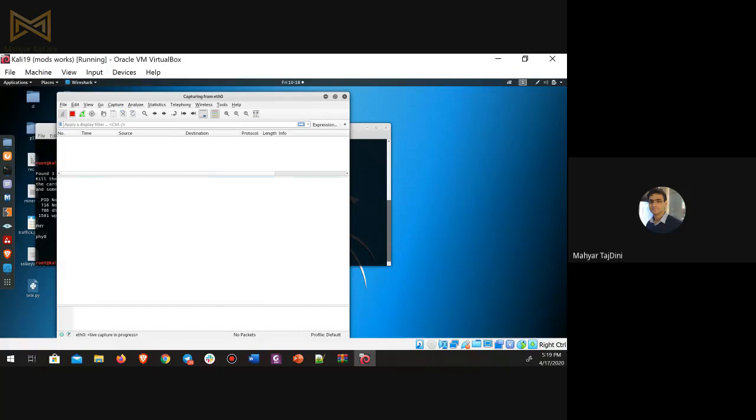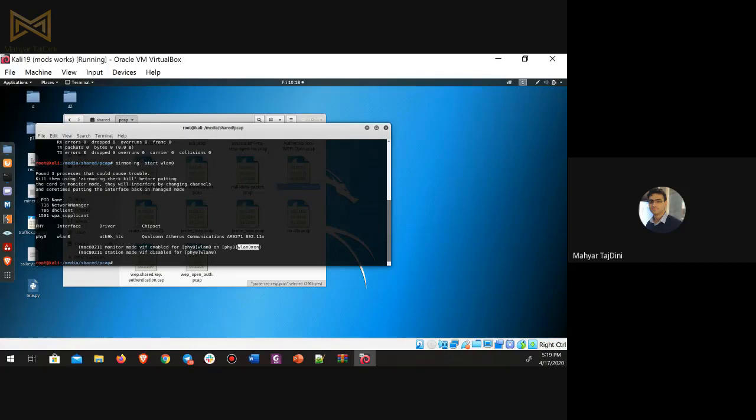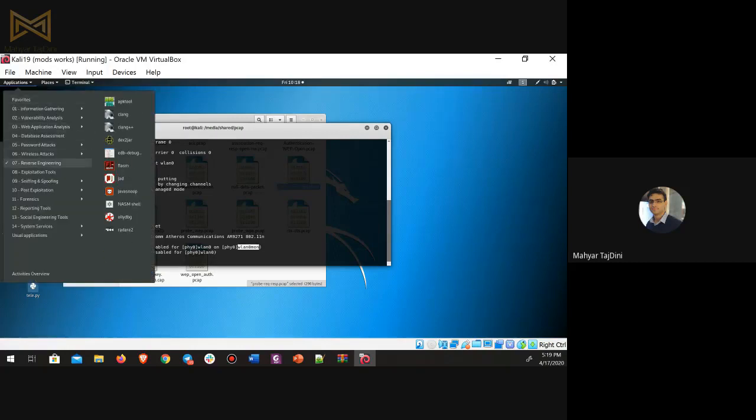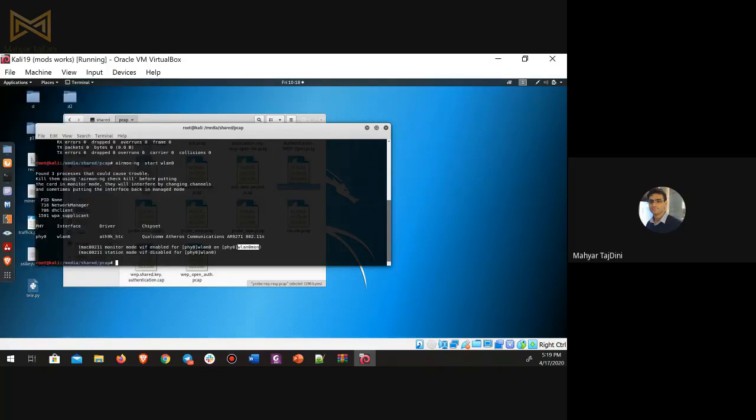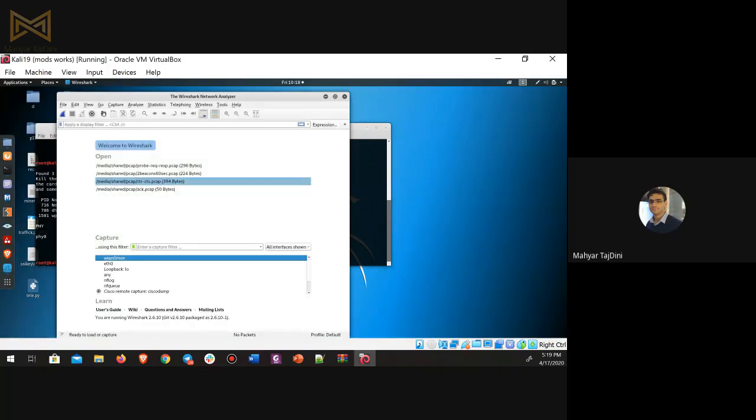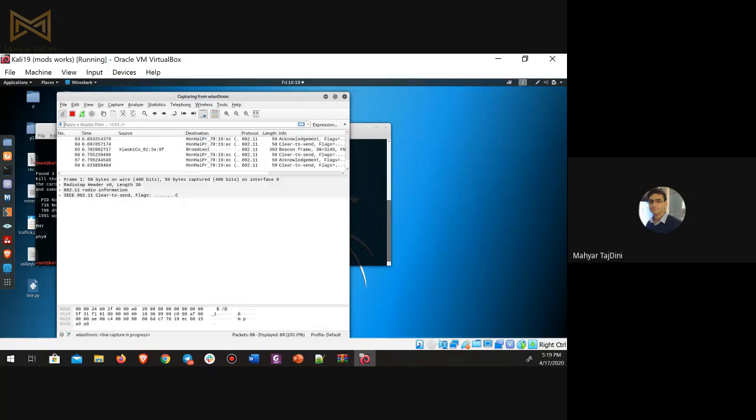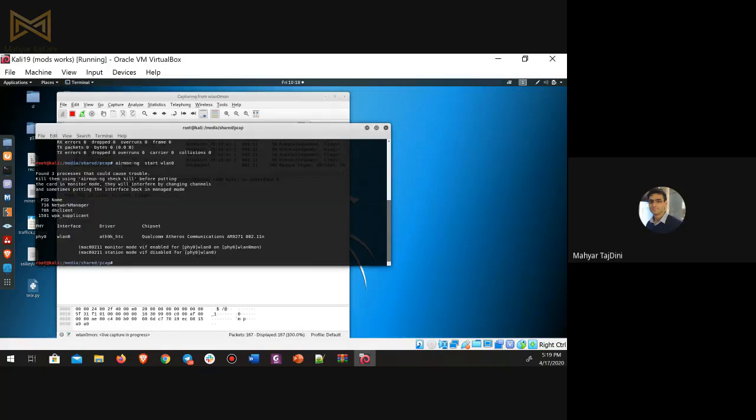Also at the same time, let me sniff without saving. I need them sniffing to Wireshark, wireless LAN in monitor mode. Let's start it here. I need them later.